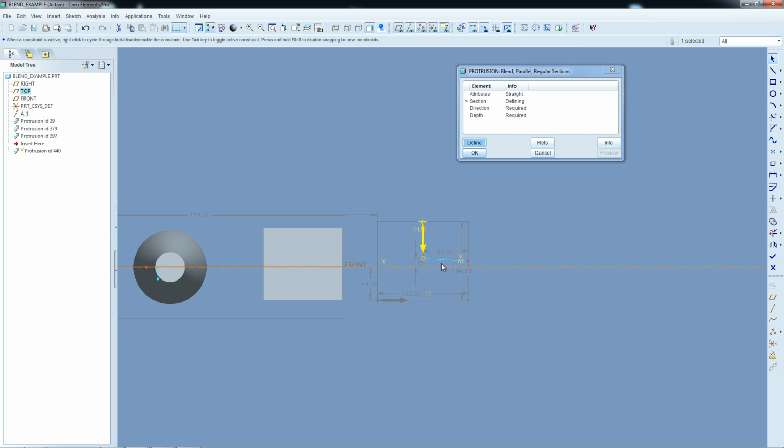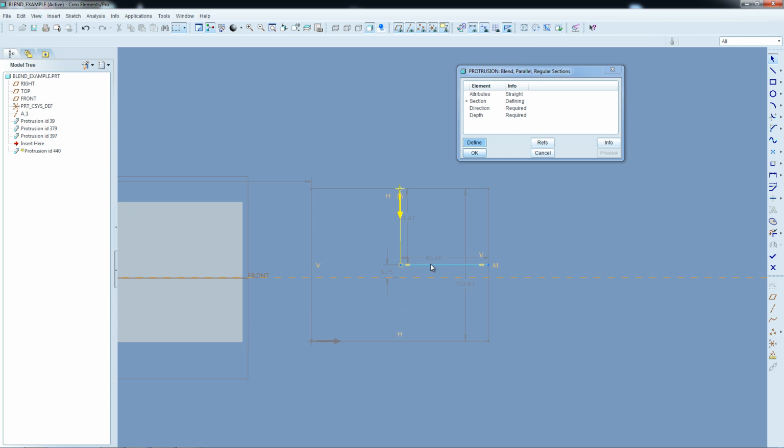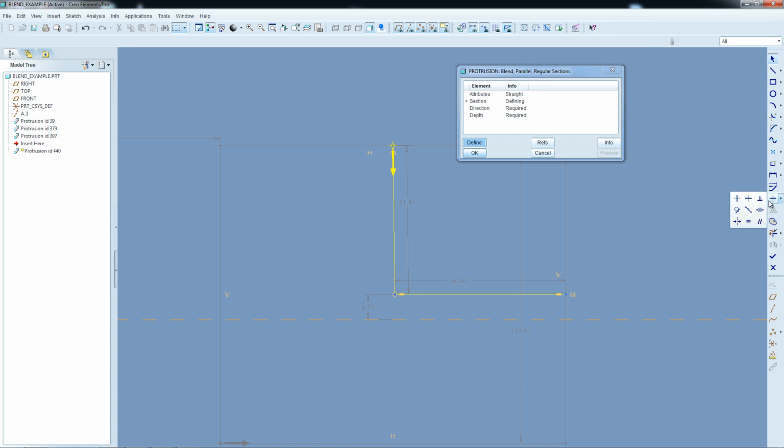But what we want to do is change this line to horizontal. So we open our constraints bar here, and we select one end of the line and the other end of the line using the horizontal constraint there. We need to do one more thing here. We need to select these two lines that we put in. You can just tell that this one isn't quite vertical, so we'll just put a vertical constraint on there. So vertical constraint, this end of that line with this end of that line, and you can see that's been squared up nicely.